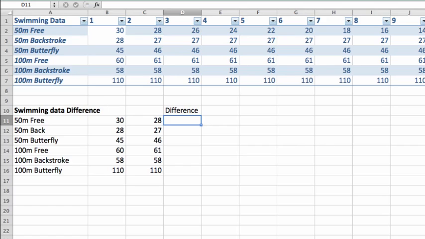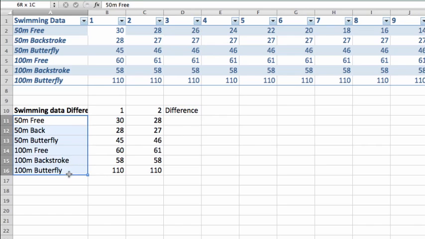In this tutorial, we're going to have a look at some really basic sums. What we've got here is all of our swimming data. But what I've done is I've just copied it down here because sometimes the formatting picks up some of the automatic features of Excel that we don't really want at the moment. So I've retyped my swimming data down here just for the first weeks 1 and 2, which I should label. And then I've put in the labels for what stroke it is and the times here.